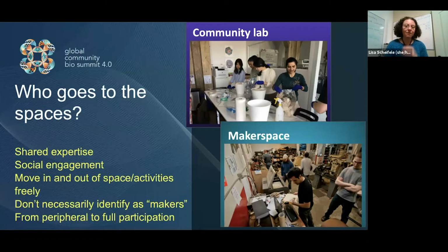We had a lot of this idea of people moving in and out of the space. So there were people who go to a community lab once a week or on a very regular basis. There are people who are sporadic. But there's also very commonly people who have bursts of activity. So people who come in, get really in deep with a project, stick with it for a little while, and then fall back again. And very often you'll see them re-engage and then fall back again. So moving in and out of the space, moving in and out of the activities. And again, this is a very common phenomenon that we saw in community labs, and that's also been seen with maker spaces.